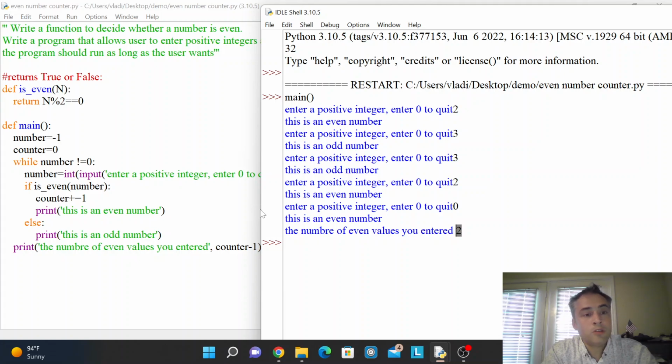Okay, so everything works. We exercised a top-down approach. We used a counter, and we also used a function that returns true or false values, which is a nice little exercise. This is not the only way to do it, and we can easily fix the fact that it's commenting on entering 0, that 0 is an even number. So think how you could do this better. You could do an elif, for example. And that's it for this video.